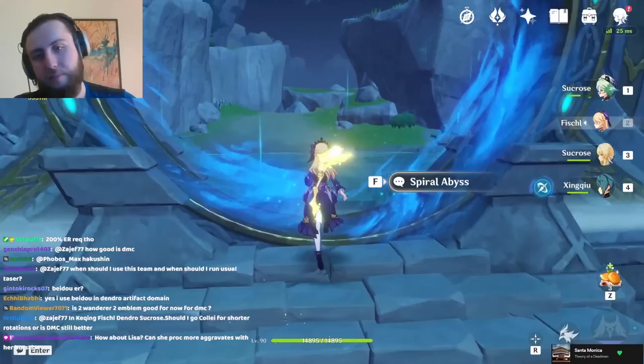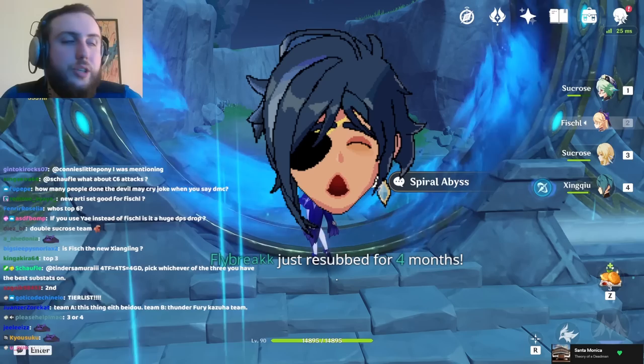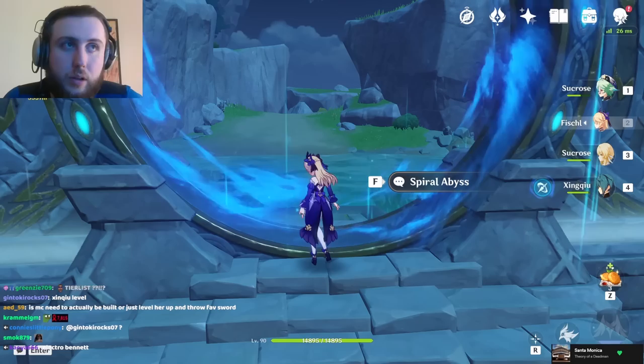But yeah, as closing thoughts on Fischl. You know, I used to consider Fischl arguably like the sixth best unit in the game. Now with Dendro, I don't know. I think she went up. I don't know up to where. She's really good. She's arguably the most important part of so many Dendro teams. There's so many Dendro teams that just don't work well without her.